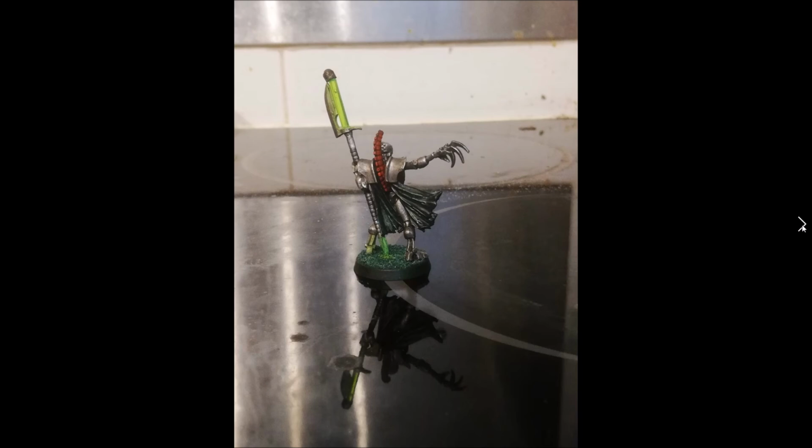So I built up highlights with the metallic in the same way that I would for the rest of the body, and then tried to go over it with the dark green contrast paint. It's Dark Angels green contrast paint. The Dark Angels green paint is quite muted, and so the effect didn't work as well as I'd hoped, but nonetheless.